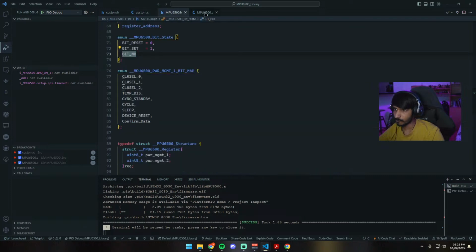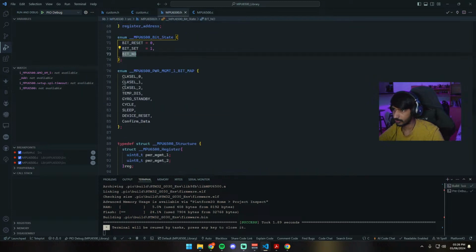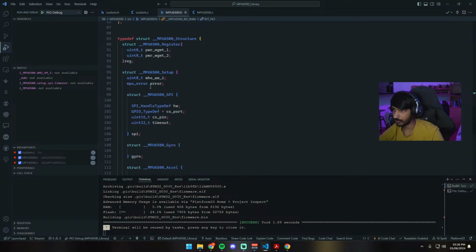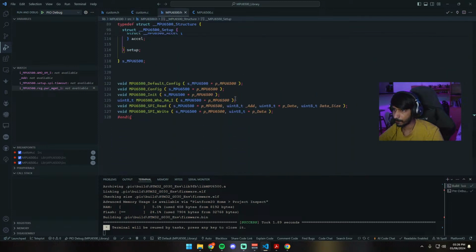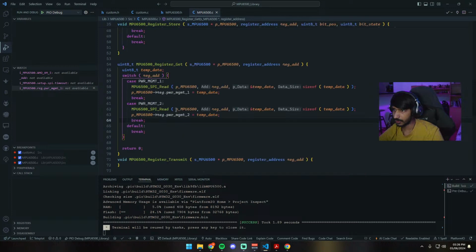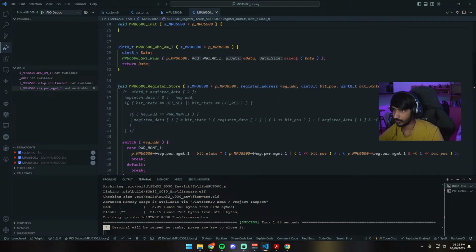Okay, I want to actually monitor this: I_MPU6500 dot reg dot pwr_mgmt_1. Okay, custom dot c. What was the function I just created is for this one, first this one.